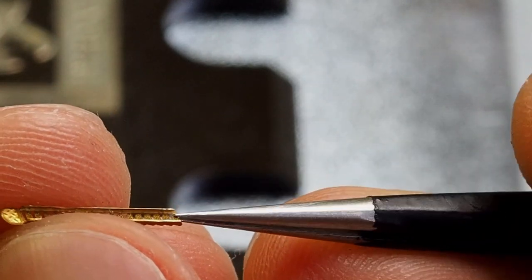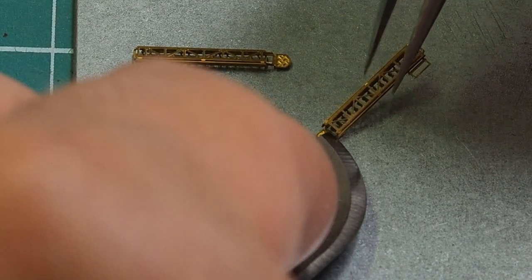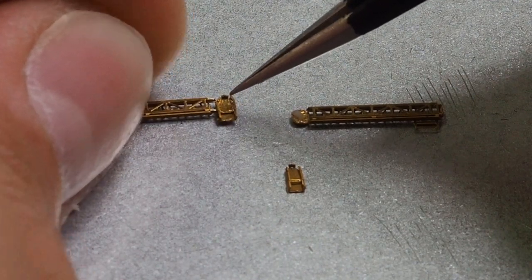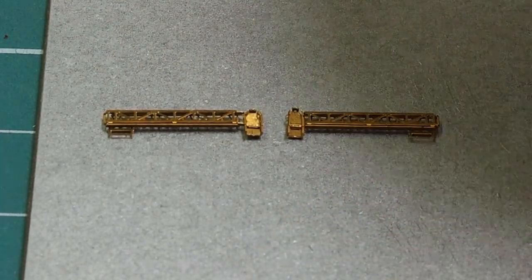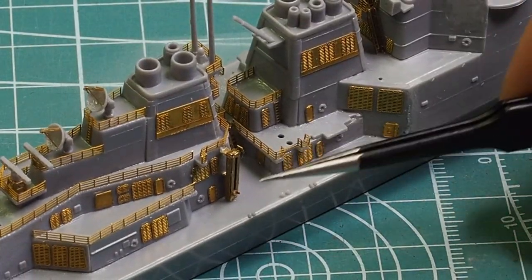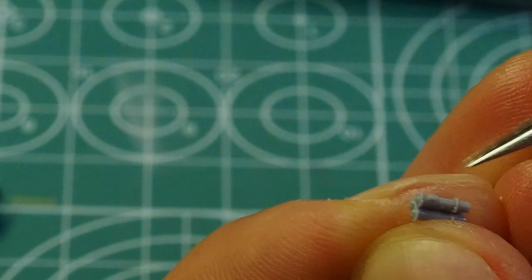As you can see, all gangways and ladders have these tiny stairs that you should bend accurately. It's not that difficult to damage them, so you need to be very, very precise. I've pasted rocket launchers on the sides and assembled torpedo tubes.